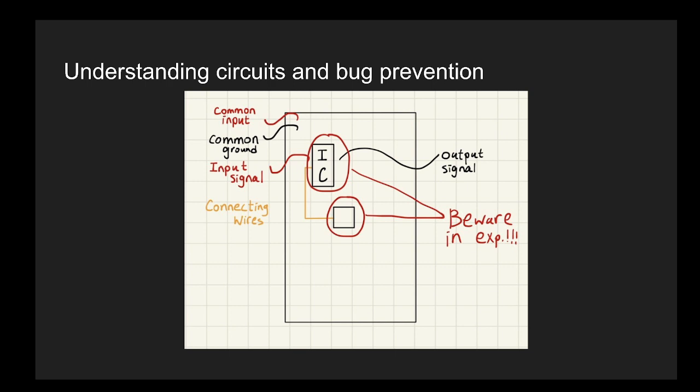Because I've done this walkthrough before the experiment, I would be able to confidently proceed during the experiment. I would usually pay attention to the areas I think would be tricky or may have problems. So like in the picture, these tricky areas are usually the IC or the components, and sometimes the tricky part may be the setting in the input signal.